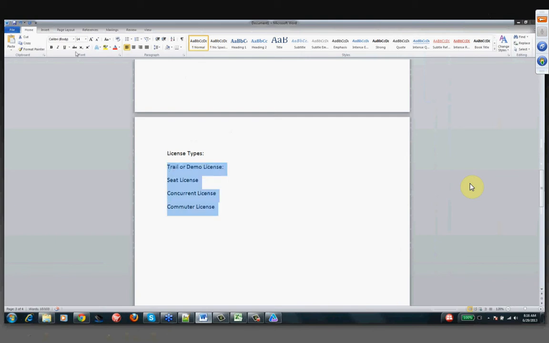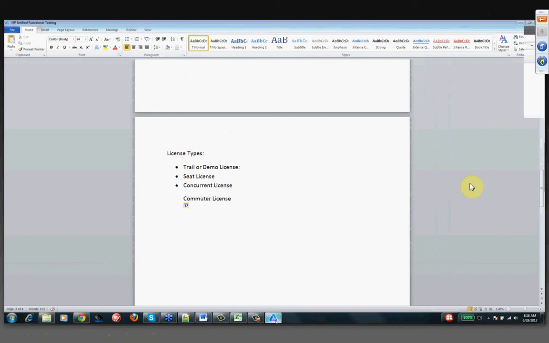If I need to list down the licensing types, they are of 3 types: trial or demo license, suite, and concurrent license. First of all, let's start with the trial license. As I told you, whenever QTP asks you to provide the license information, if you don't have it, by default your product will be with your demo license, and the demo license will last for 30 days.